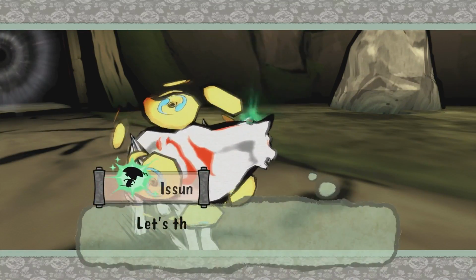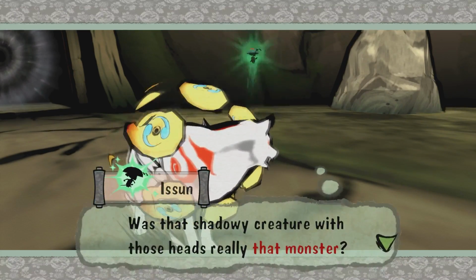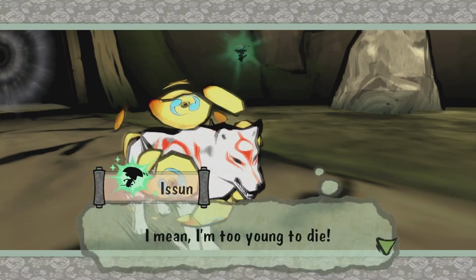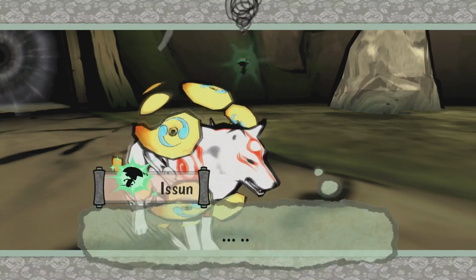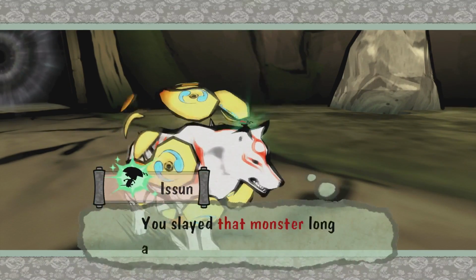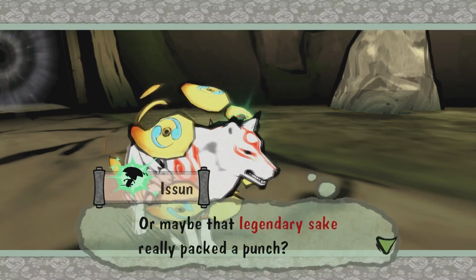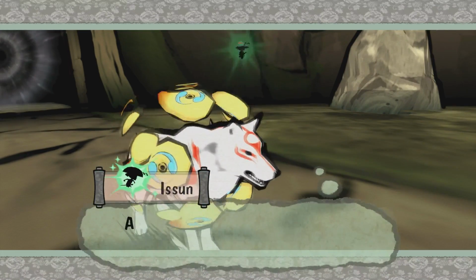Whoa there, Furball. Let's think about our next step before we scurry off. Was that shadowy creature with those heads really that monster? Our future's pretty bleak unless we do something about it. I mean, I'm too young to die. I'd like a chance to use all those brush techniques, too. You didn't even so much as growl at that shadowy creature. You slayed that monster long ago, right? I bet your partner Nagi was the stronger of you two. Or maybe that legendary sake really packed a punch. Yeah, it must have been the sake.